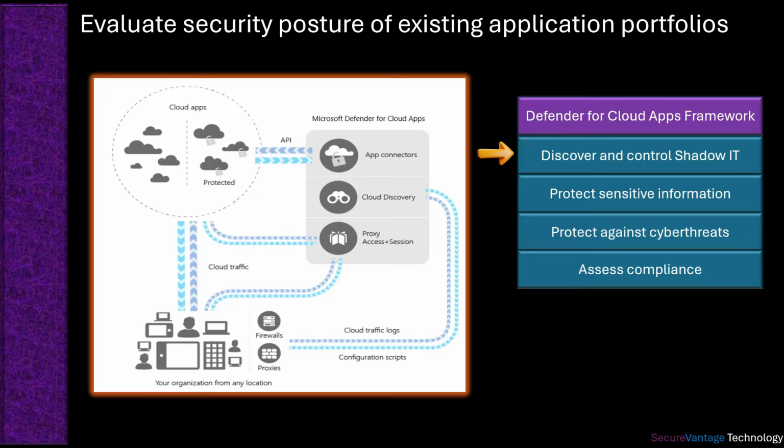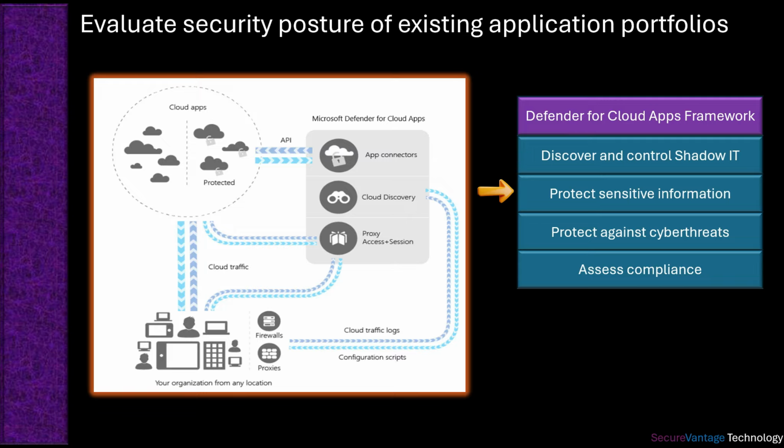For discovering and controlling shadow IT, Defender for Cloud Apps will help you find and keep track of the cloud apps, infrastructure, and services your application is using, even the ones that aren't officially approved. You can check how these apps are being used, see if they pose any risk, and manage them to ensure they are secure and compliant.